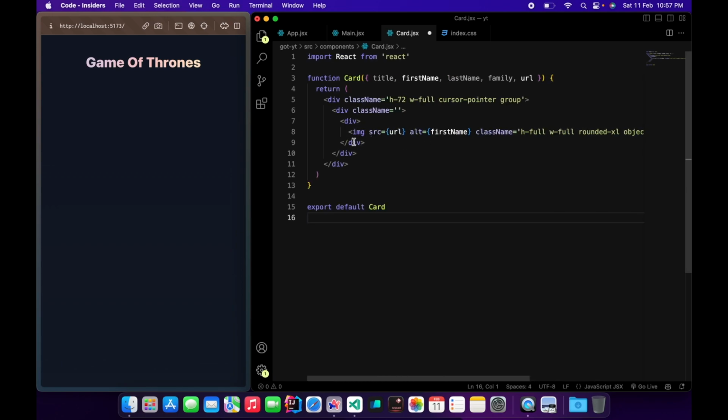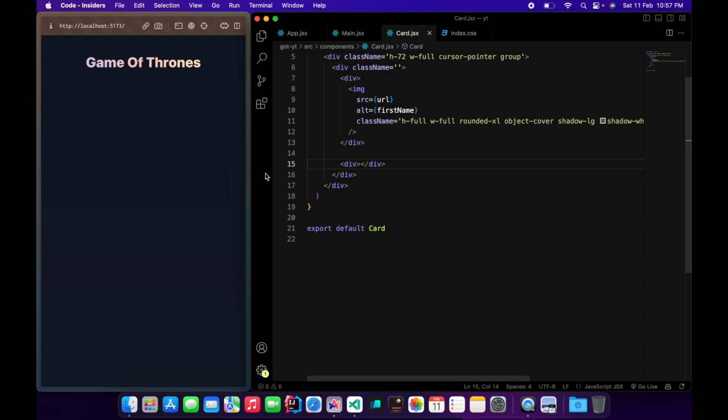After this div, I want to have another div for all the text and everything. So let's give it a div, and we are not working on that first. Now we need to start looking at some concepts that help us apply the 3D things. The first thing over here is the perspective property.